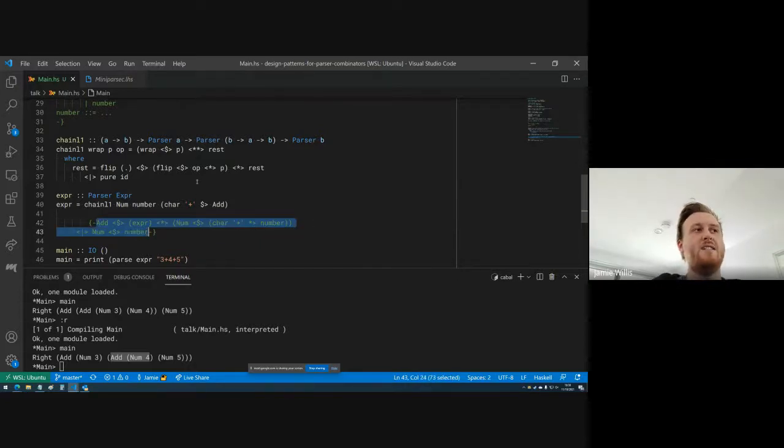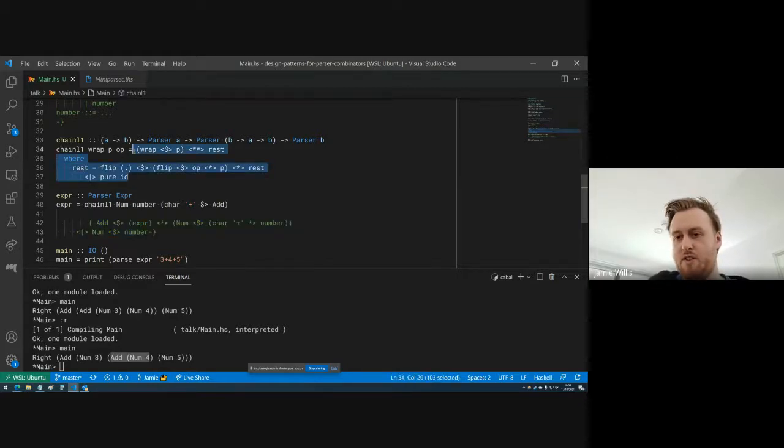And in so doing, you can transform it into this shape by just substituting out for the combinator. So this process can be done automatically. So you can see how all the components fit together. The add moves over there, the num moves over there, and the numbers move over there, and expa moves over there, disappears, right? Recursion disappears. So yeah, this is how we handle left recursion in the practical world.